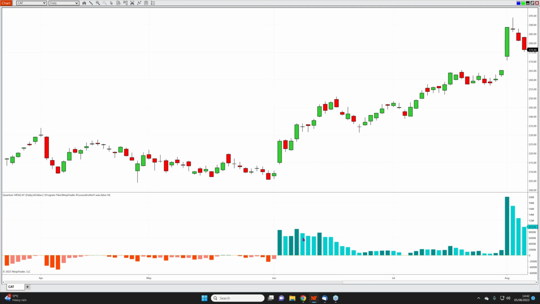So we've gone to a lighter color, yes, but what hasn't happened is that the height of the bars is not receding, it's not declining. They have stayed pretty much uniform. They are marching along like soldiers in a line. And what that tells you very clearly is that this trend has momentum. It's got the pressure with it. Now, of course, we'd be reading this in association with our VPA.